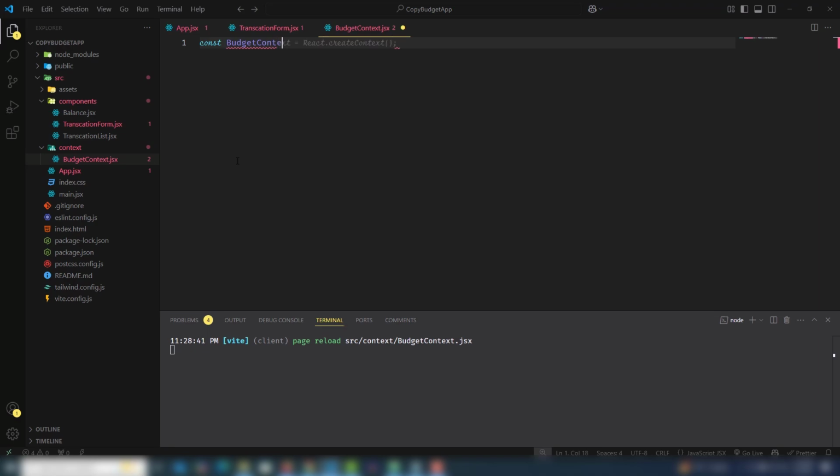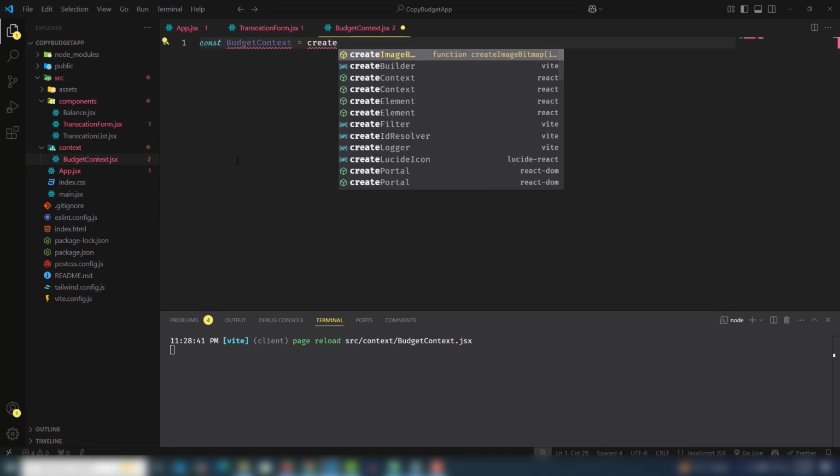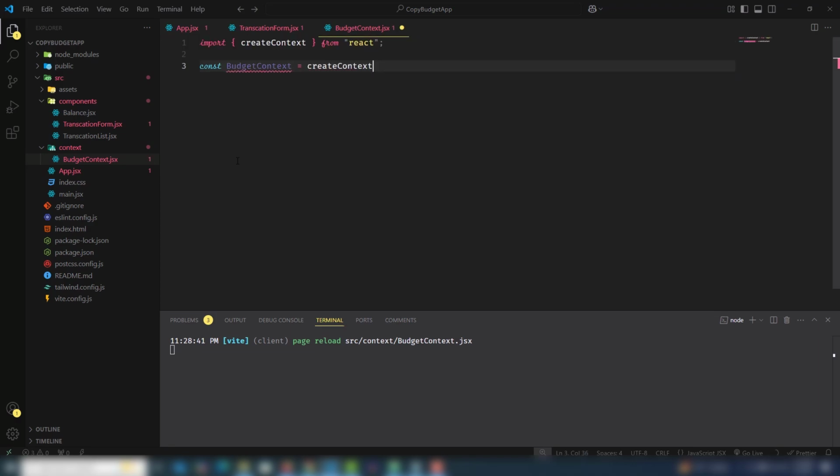Whatever name you want to add, I'm going to use budget context, and then I will call the function create context, like this one. The next thing, make an initial state variable, an object with a key. You need to assign the key like transactions, whatever name you want. I'm going to use reusable names and assign the default empty array.